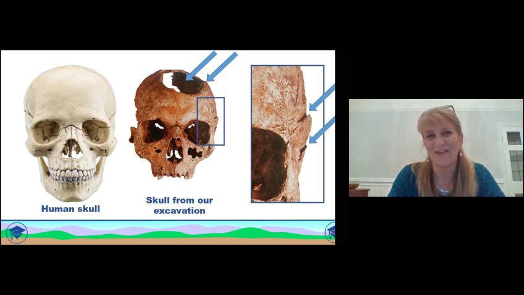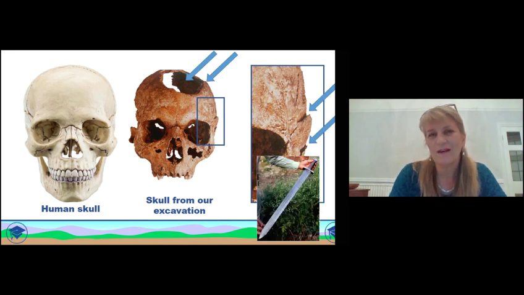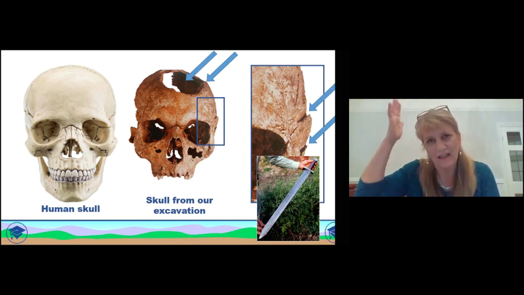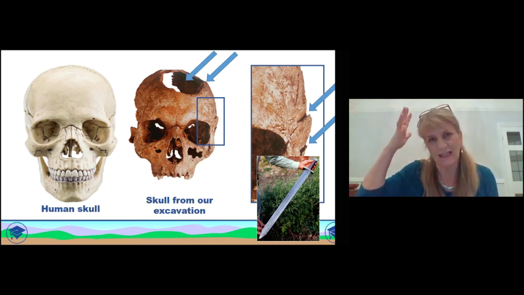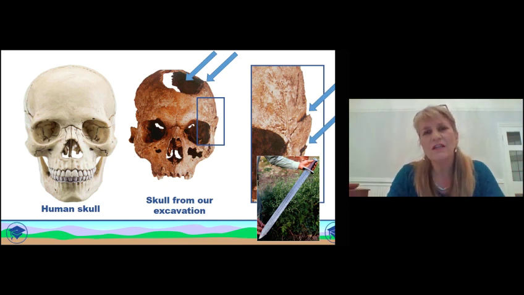Did you have a think about what that might have been? You want to have a think about it now? It's actually a sword. The injury is sharp and precise. If it had been an axe, a battle axe, it would have caused much more cracking across the rest of the skull. And if it had been something like a mace or a hammer, that would have smashed the skull again much more. So those injuries are very characteristic of a sword.